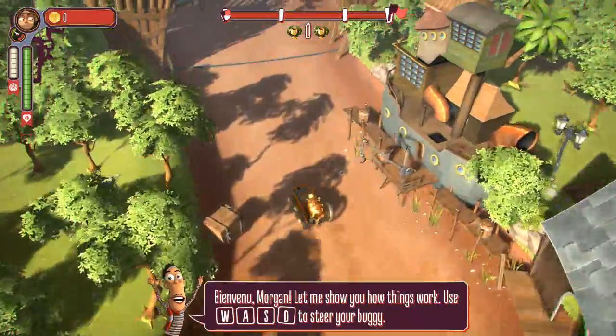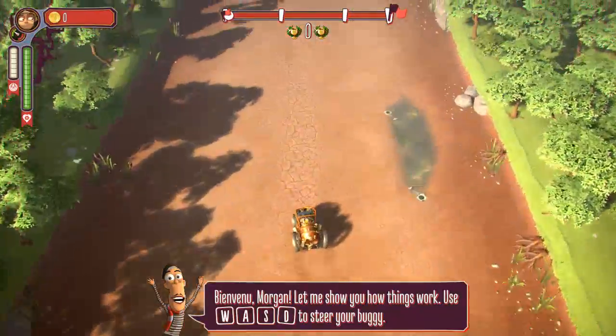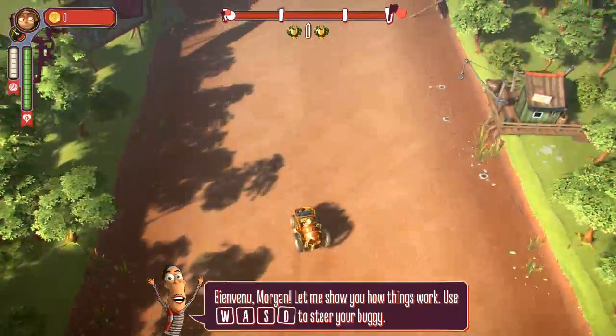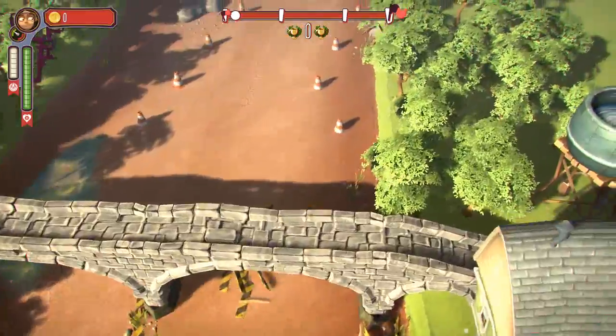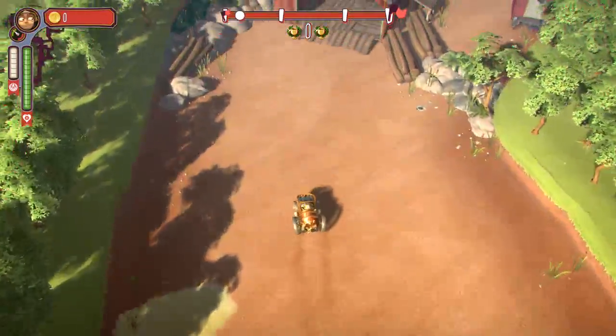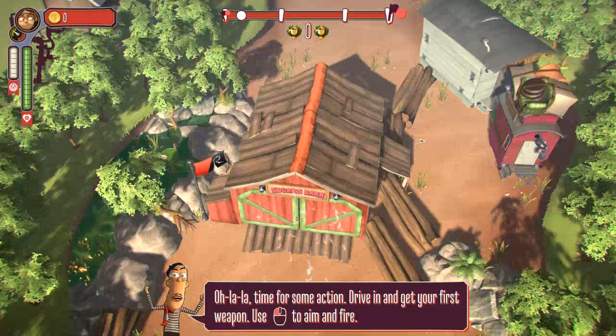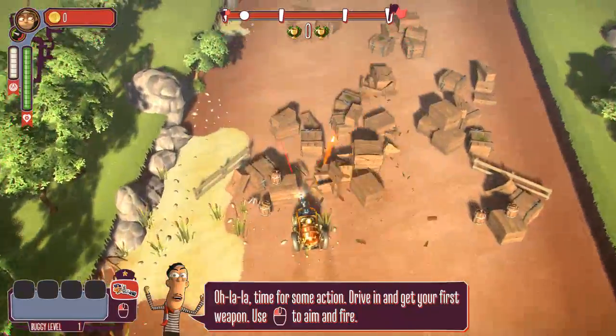Let me show you how things work. Use your movement controls to steer your buggy. Ooh la la, time for some action. Drive in and get your first weapon. Use your shoot controls to aim and fire.